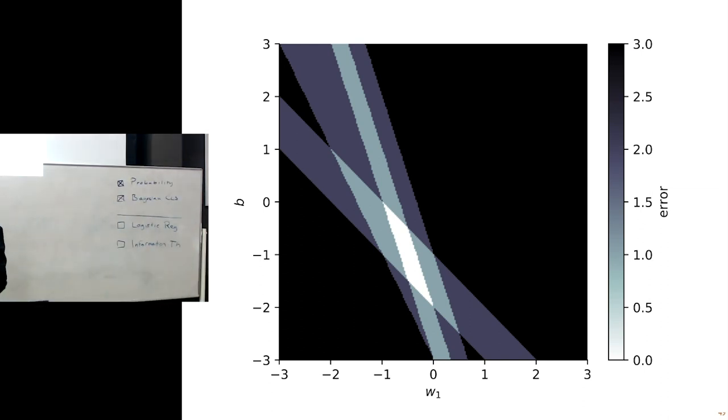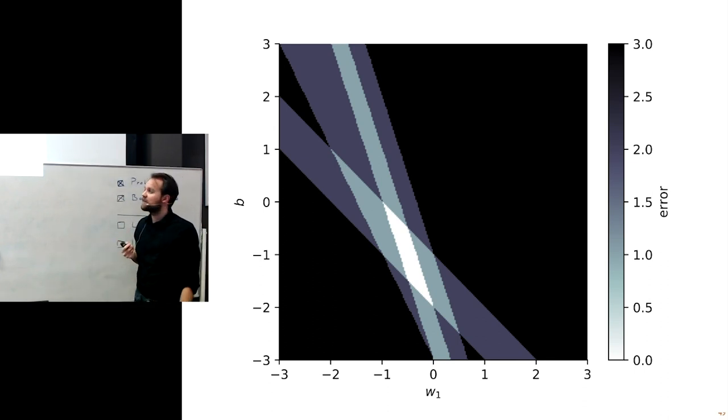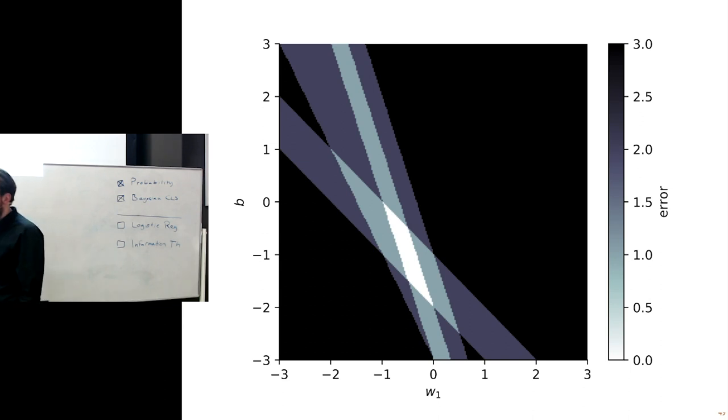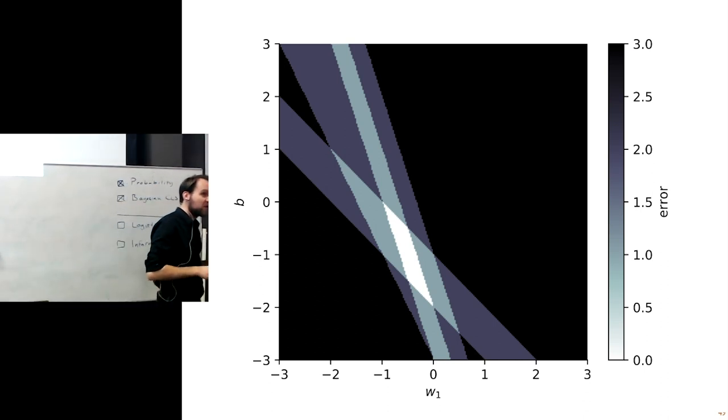So no search algorithms are going to help us find a solution in this space, find the white bit, because gradient descent, the gradient is zero everywhere, so gradient descent doesn't work, and random search doesn't work either. So that's this problem we saw a while ago. So we need to replace this error function that we actually want to minimize with a loss function that gives us a smooth loss surface and hopefully puts the solution in the same space.